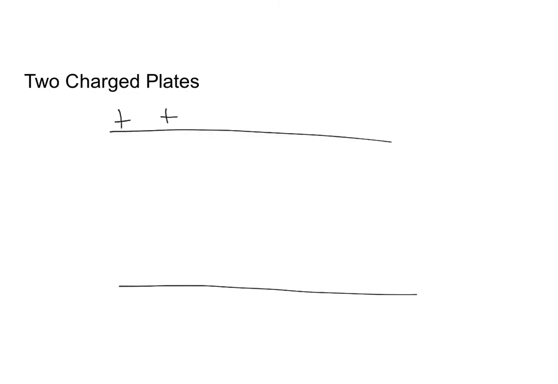Now I could also look at the field lines between two charged plates. So say I took two big metal plates, and on one of them I put a bunch of protons, and on the other I put a bunch of electrons. Or say, one of them had a bunch of protons, and I took some electrons off the top one and moved them to the bottom one.